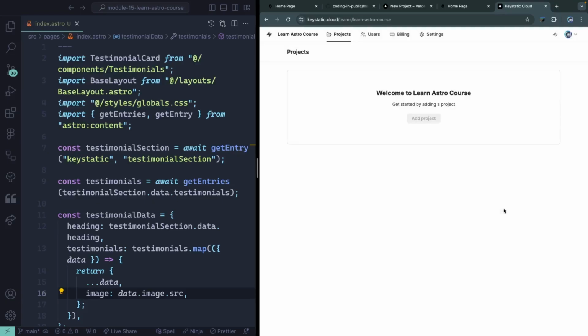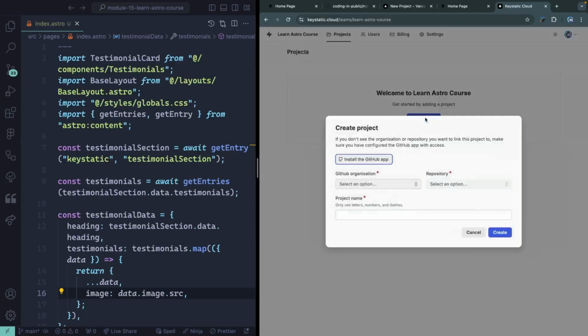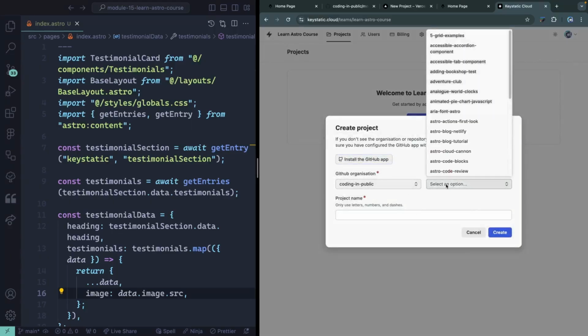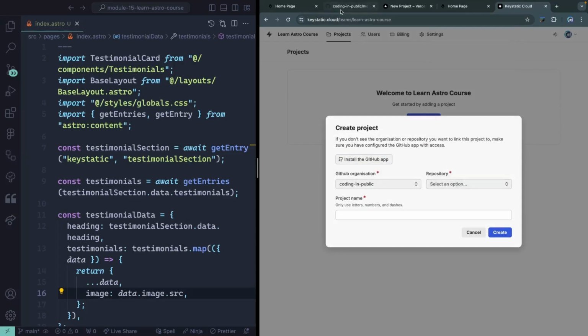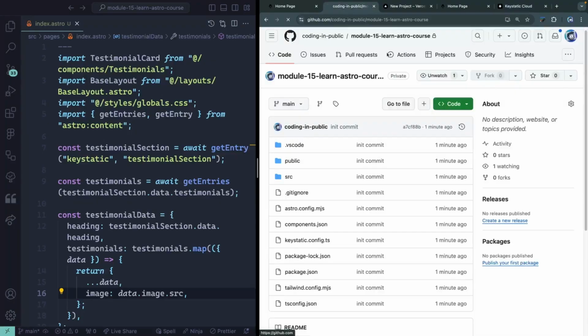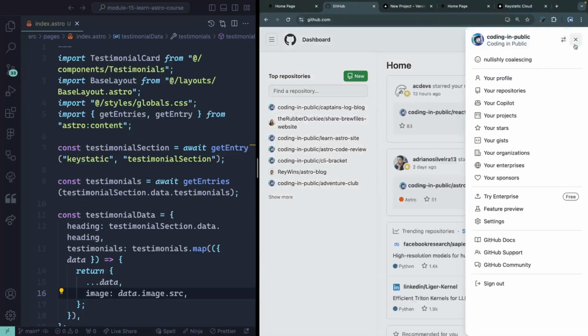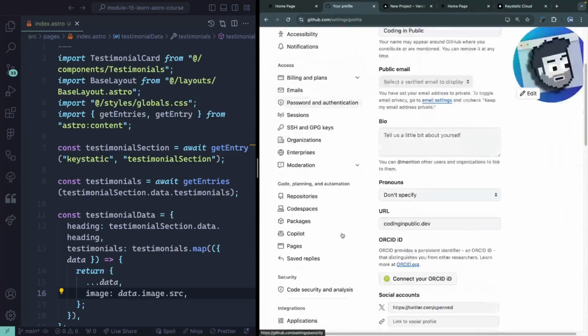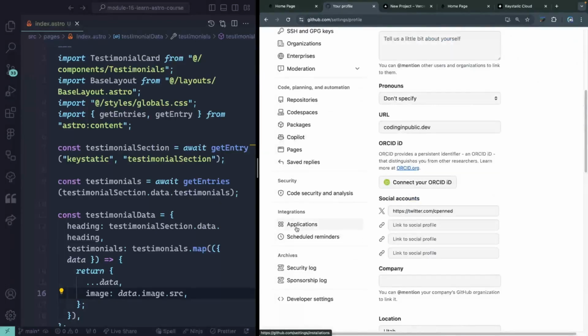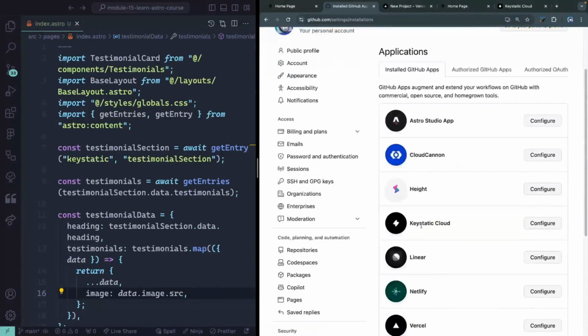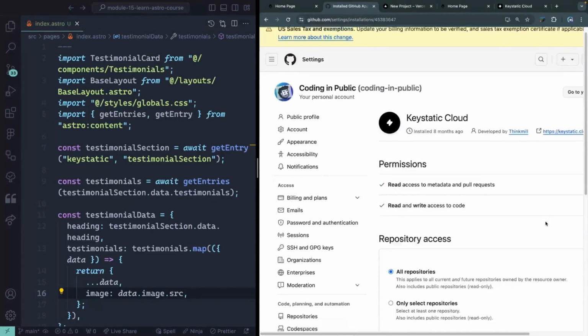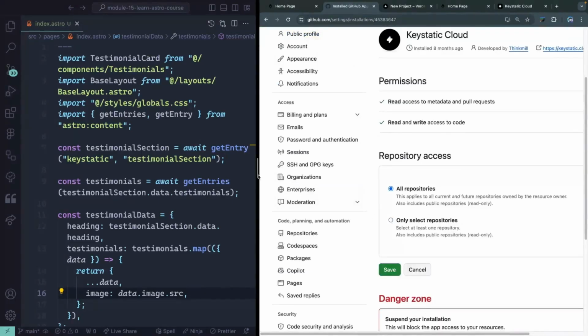And now what I need to do is pull this in. So I can add a project. And if I haven't installed the GitHub app, I need to. Otherwise, it'll just show you like this. Now, if you don't want it to have access to everything, you can actually come over here. And when you're setting it up, let's see, I think it's underneath your settings here. All the way down this way, you'll find applications, and any applications you have should be right here. Configuring it will allow you to decide which repositories it has access to.